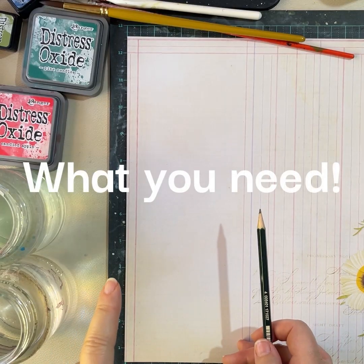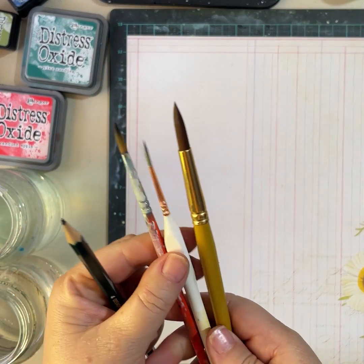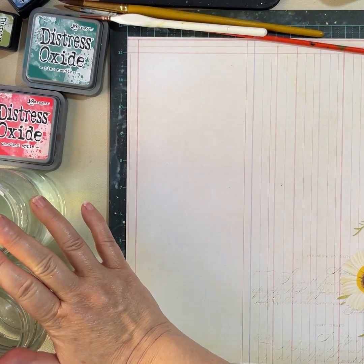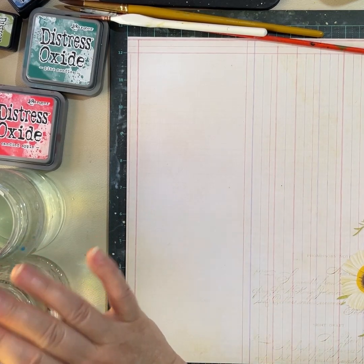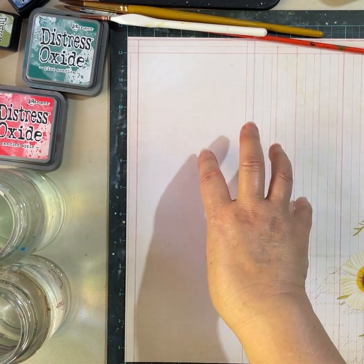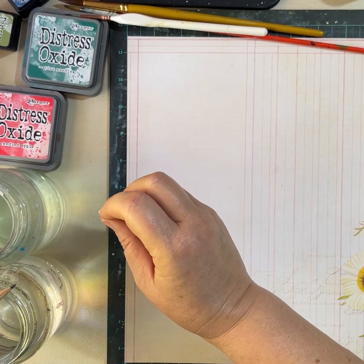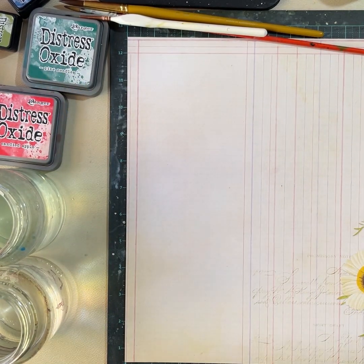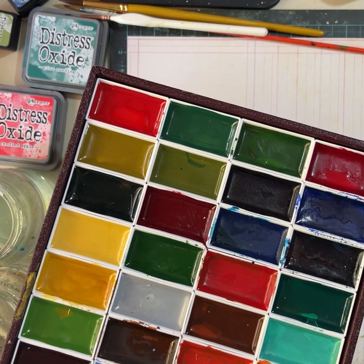The first thing you need to paint, obviously, is some brushes. I'm using these ones. There we go, 3 brushes there. You also need some clean water. I always recommend having 2 glasses of water. One is to clean your brushes, and the other one is to use as clean water on your painting. I'm going to mix up the media that I'm using. I'm going to use some of the Distress Oxide ink, and then also some of my watercolor paints. I'll explain why as I go along so you can see that.